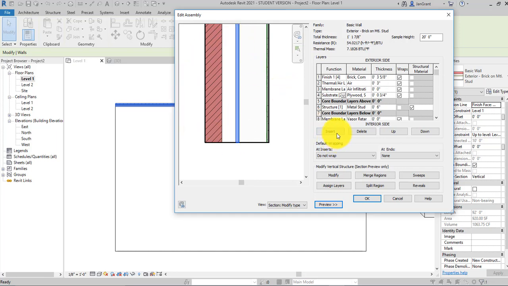You could insert layers, delete them, or move them up and down to create your own. Just wanted to show you this so that you can get an idea that you do have different layers.